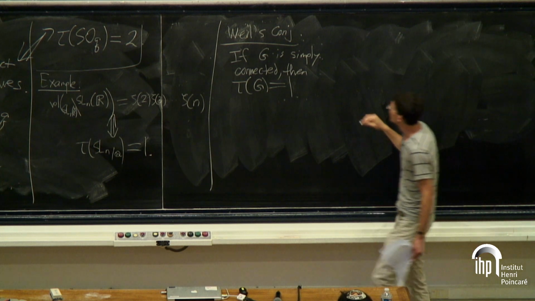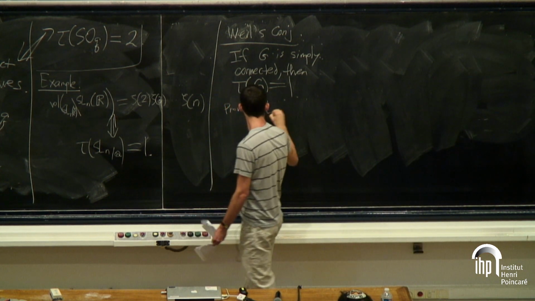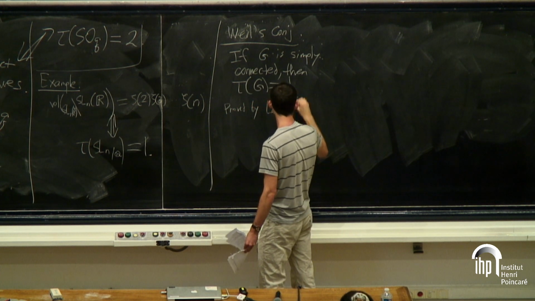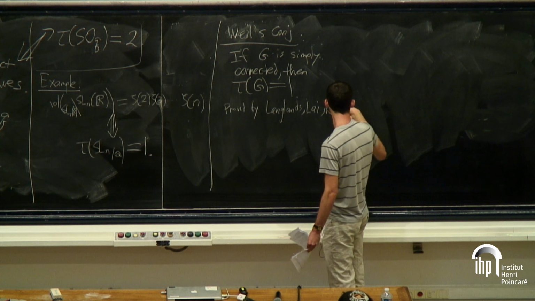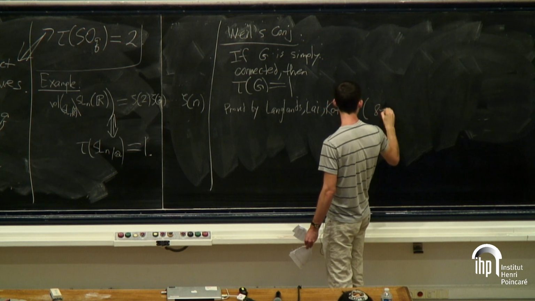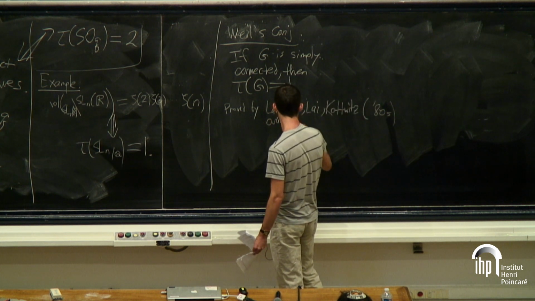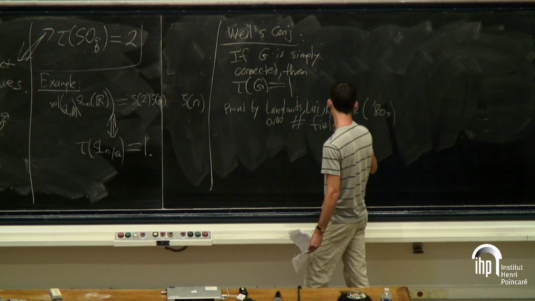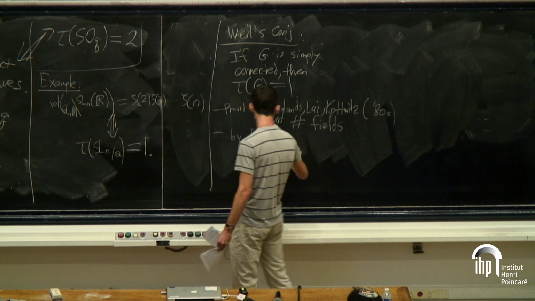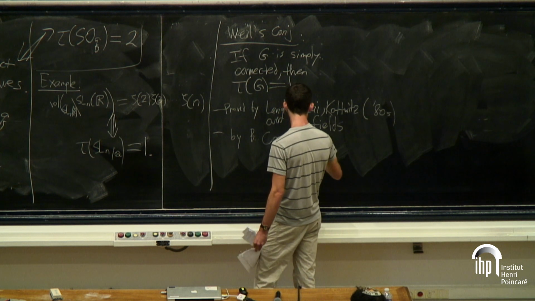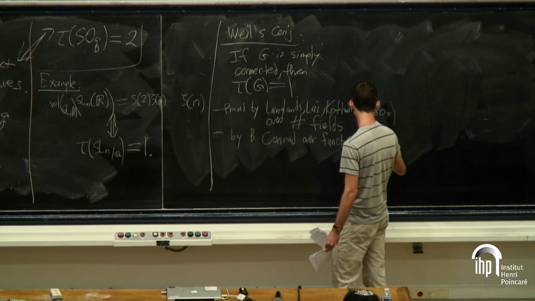Okay. And I should mention, this was proved by Langlands. I mean, they built on work of others, but the three big names are Langlands, Lai, and Kottwitz, in like the 80s, a series of works over number fields. And by Brian Conrad over function fields. And that's in, I think, 2012.